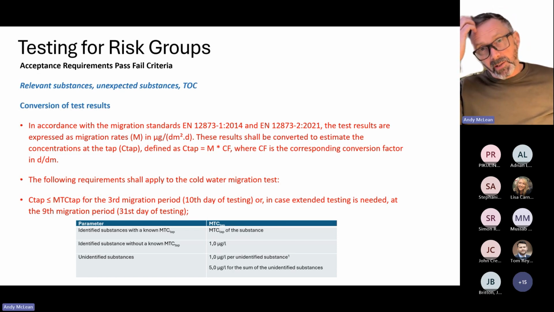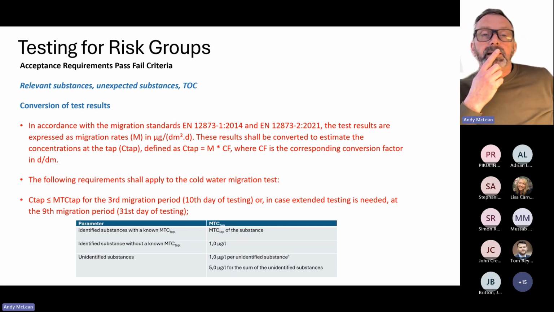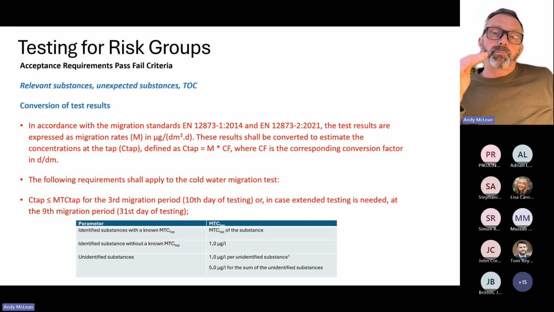The conversion factors will basically lower and provide the result in a comparable figure to what is listed in the positive list and the migration values that are allowed for those materials.